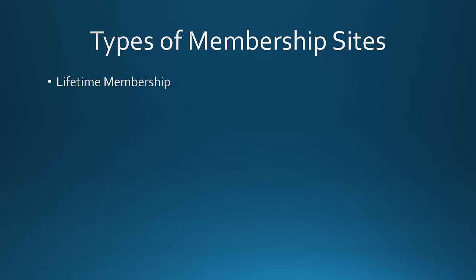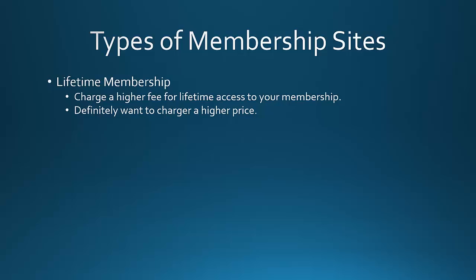Types of membership sites also are like lifetime memberships, where you charge a higher fee for lifetime access to your membership. You definitely want to charge a higher price because you're offering these people lifetime access to your membership site. These people are going to be sticking in there for a while. So this is going to be your higher end memberships where you really want to be thinking about charging them a higher price for it. You don't want them coming in for the lifetime when somebody's paying $97 a month. You don't want them coming in at a lifetime for $500 or whatever. You want to really start thinking about a higher price for these lifetime memberships.